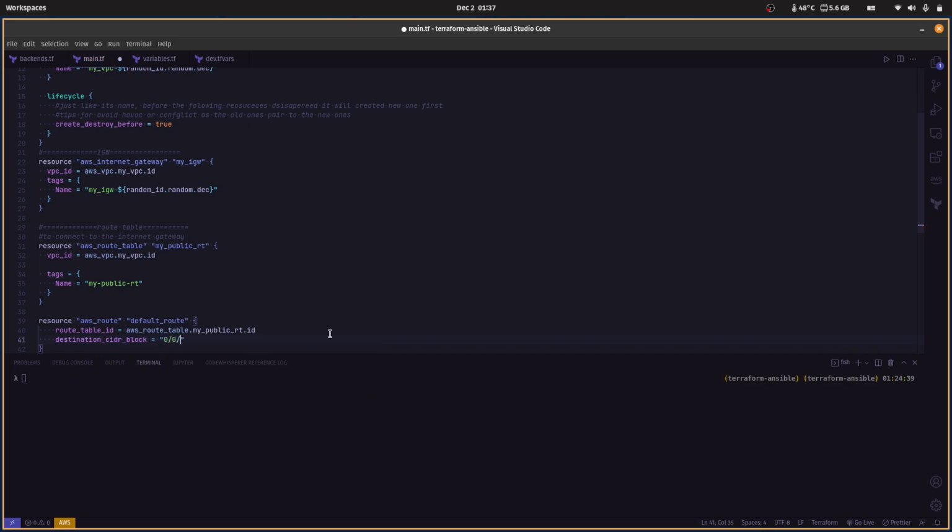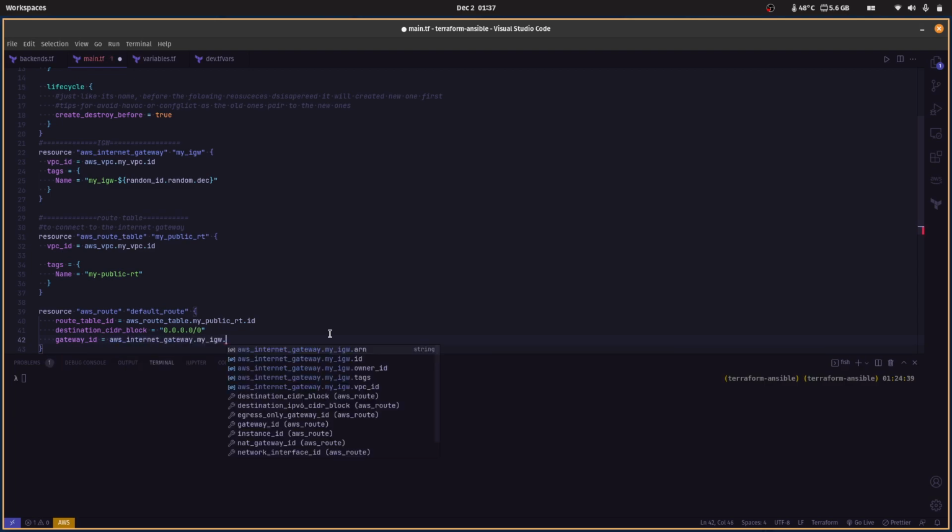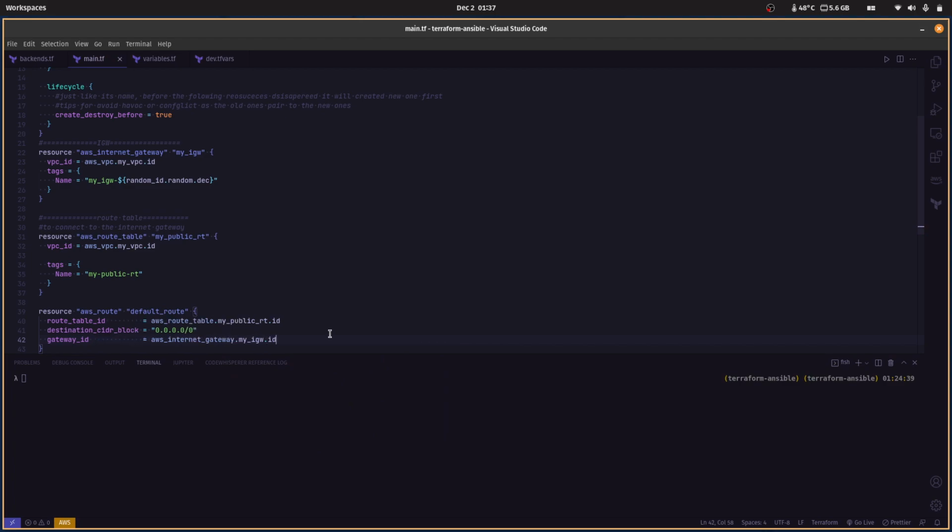And then we just need to provide the gateway ID. Now that is going to be our internet gateway. So aws_internet_gateway.mtc_internet_gateway.id, just like so. Once again, it's asking for an ID. You can almost universally assume that's going to be the attribute that you need to satisfy the conditions required. Maybe not always, but I haven't encountered a case yet that doesn't. All right, so that is literally all we have to do here.